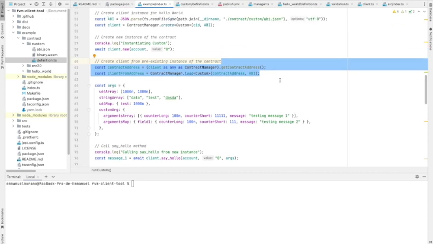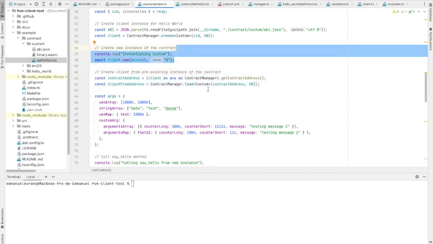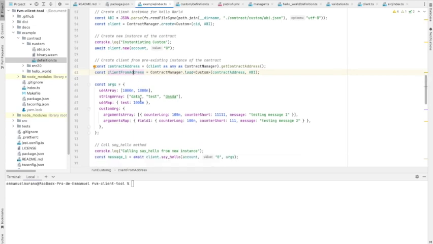If you have created an instance of your smart contract previously and you want to interact with that specific instance and not create a new one, as we are doing here, you can use the load function to pass the contract address of that specific instance along with the ABI, and you will be able to interact with that specific instance and not with a newly created one. In both cases, you will have access to the same methods, but the difference is you are using a pre-existing instance of your smart contract, not a new one.